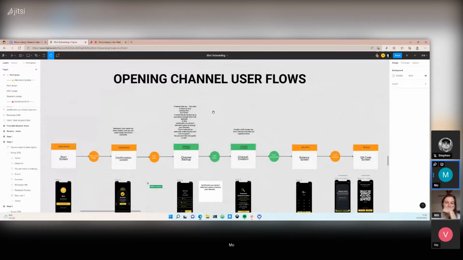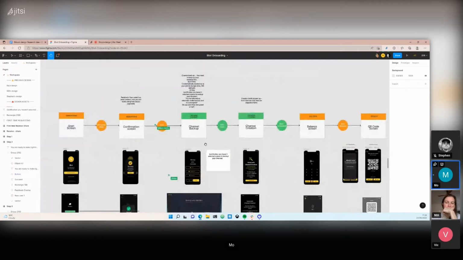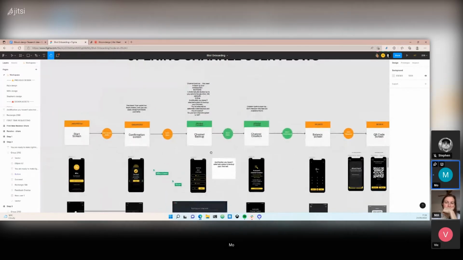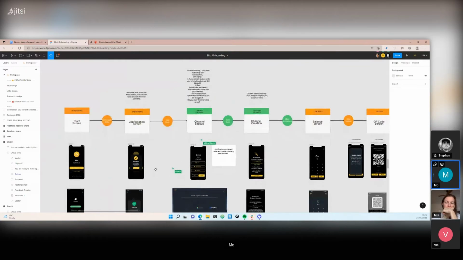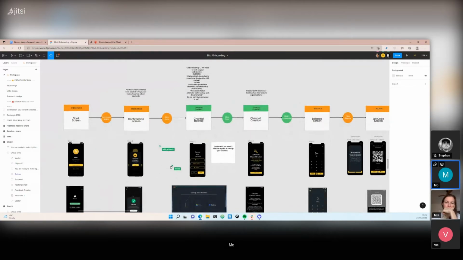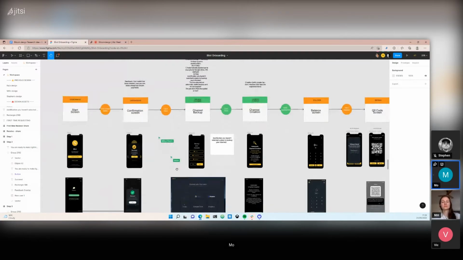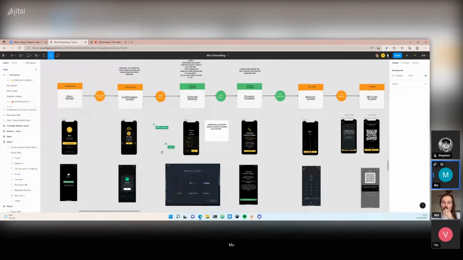I actually discussed this with Bosch, who's also from the Bitcoin design community, because the user flow that I created is highly, I would use the word, simplistic. He told me that Blixt is focused on being a daily spending wallet. Maybe I have to be corrected on that.